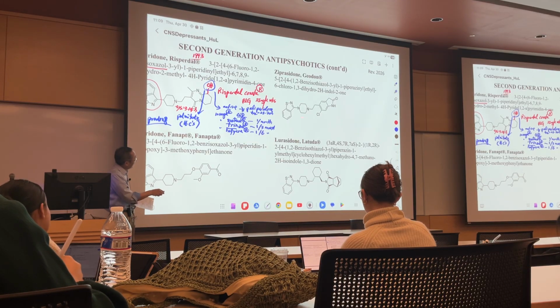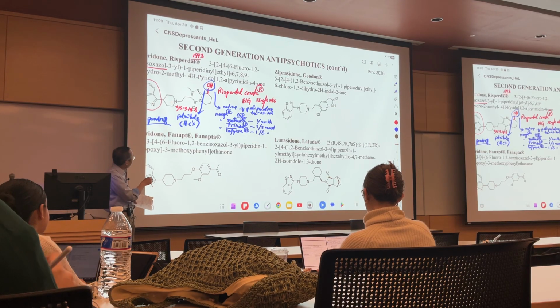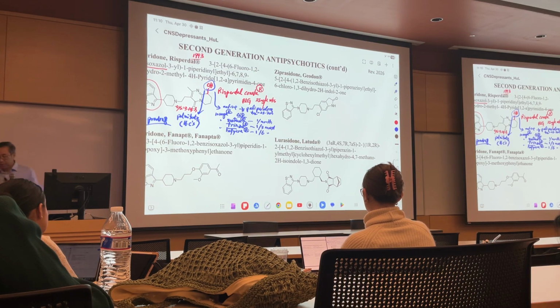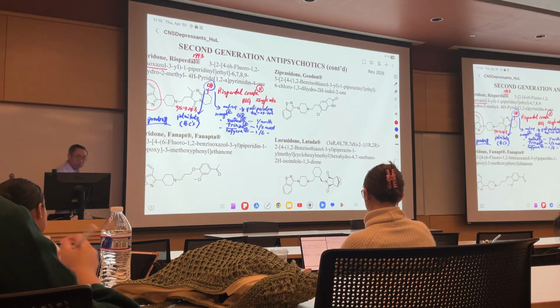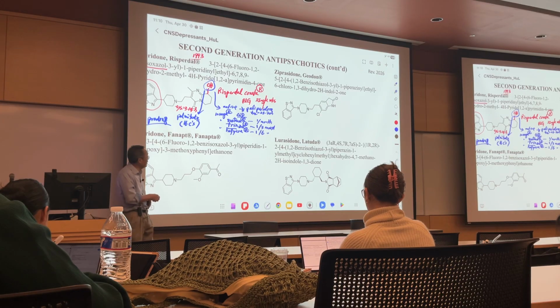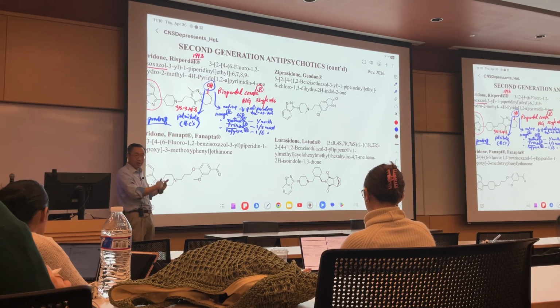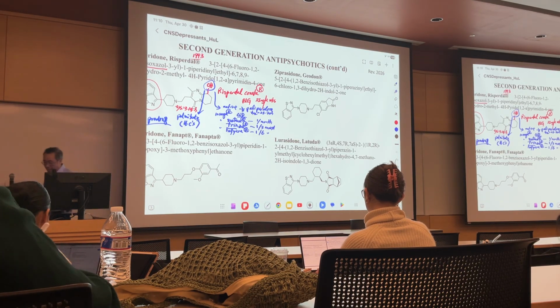And also the linker differs from the other one. The linker in the other two structures is piperidine, and in these two structures you have piperazine, right? So still a 6-member ring, but the carbon in here is replaced with a nitrogen. So you see it's a bioisosteric replacement, and also the oxygen is replaced by sulfur here, so bioisosteric replacement, right? And you're seeing that you come up with new drug molecules in this category.